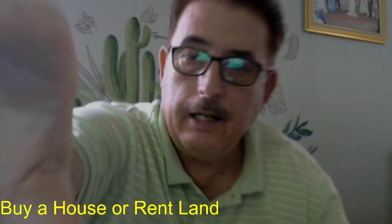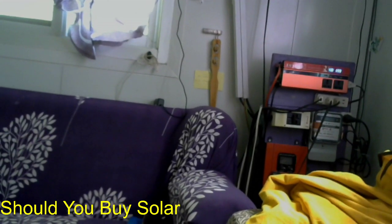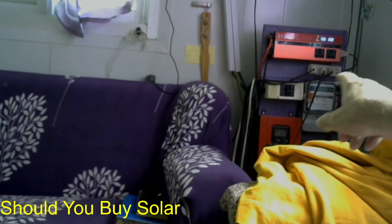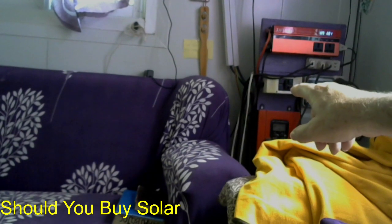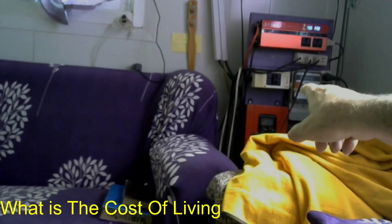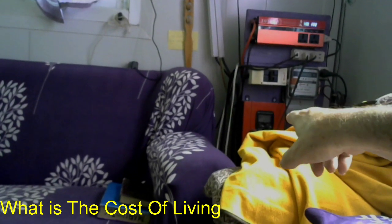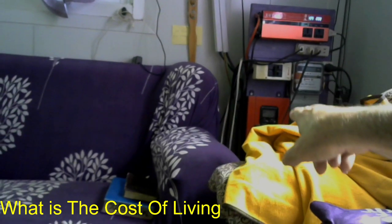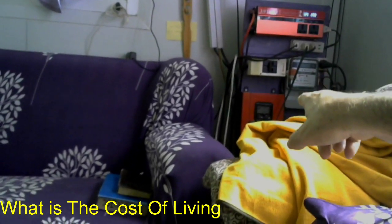And the inverter, let me turn this around. I'll let you guys just see it. Excuse my handprint there. Excuse the blanket there, but there you go. There's the inverter, and you can see the plug that I have off of that, and the flip switch for that, and the meter comes from the electric company. This is what's outside on the box: the charger controller and a grid tie-in inverter, and that grid tie-in inverter is for these two things right there. This is for those two working together.